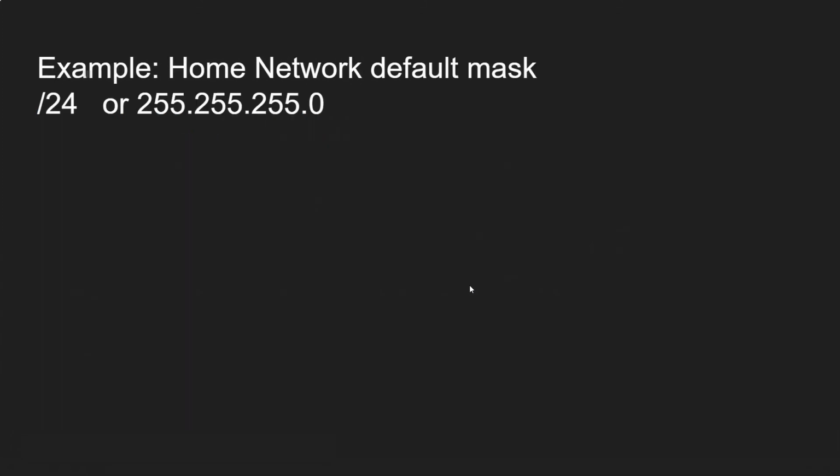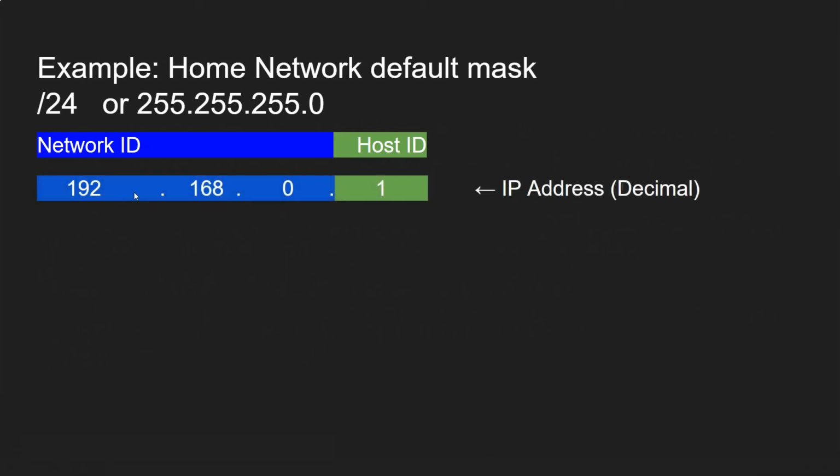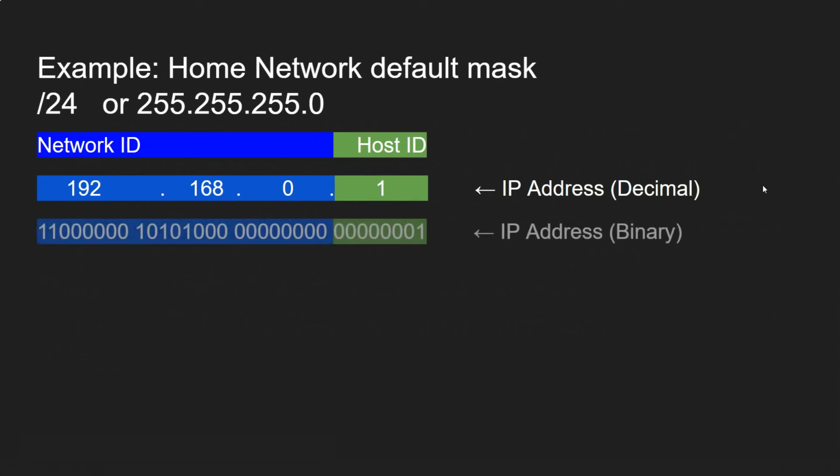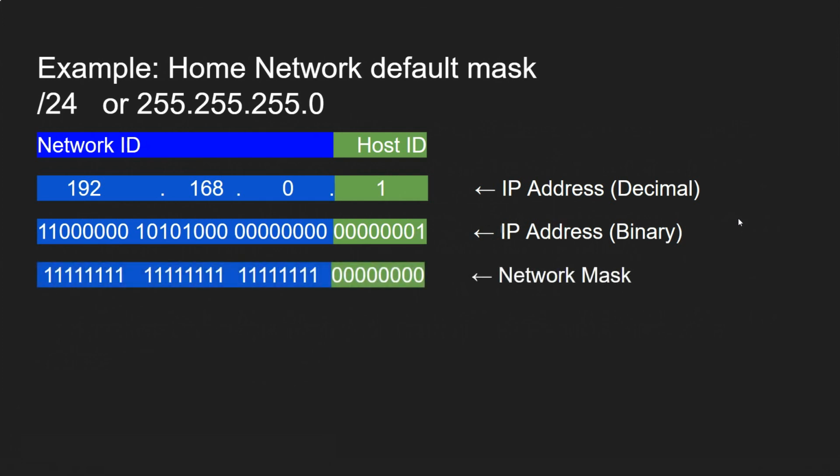Okay, so let's have a look at how this works. How do we tell the computer that this part is the network and this part is the host part? Well, when we break it up, quite simply, we apply a mask. Say, for instance, there's our IP address there. If we convert our IP address into binary, which makes a little bit more sense because that's what computers use, we apply a mask of ones and zeros. And it's really, really simple.